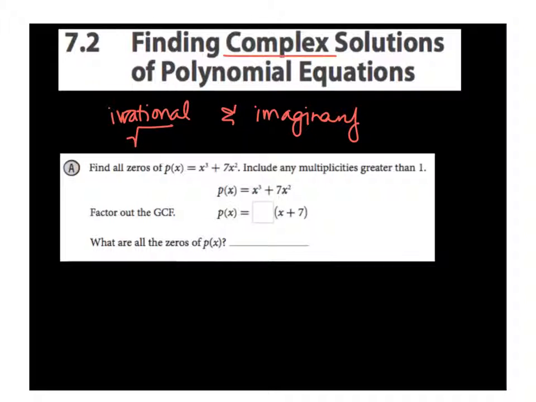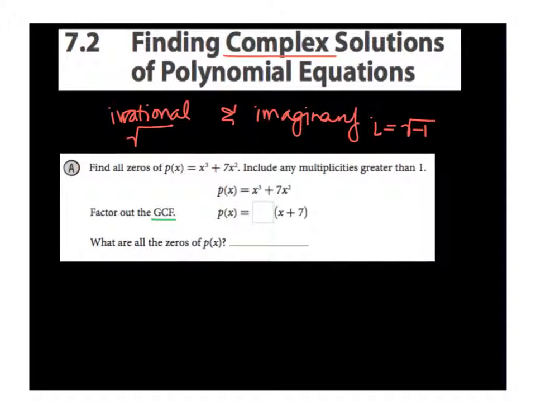We're going to have things that still have a square root in them, so numbers that can't break down, and then imaginary means we're going to have things that have i in them. And remember, i is equal to the square root of -1, so when you have a negative inside of a square root. All right, so I'm going to show us 3 different cases. I just want you to watch, and then we're going to take notes at the end. So you don't need to take anything right now, just watch the video.